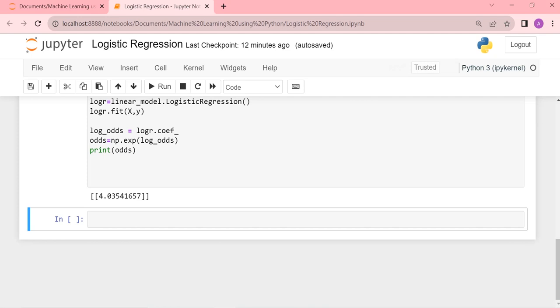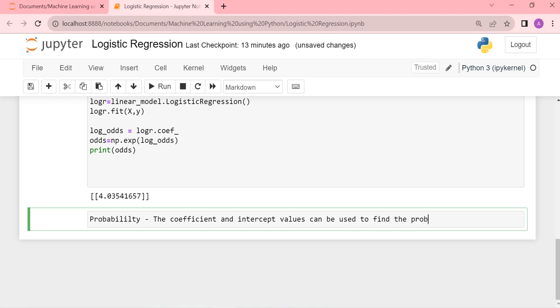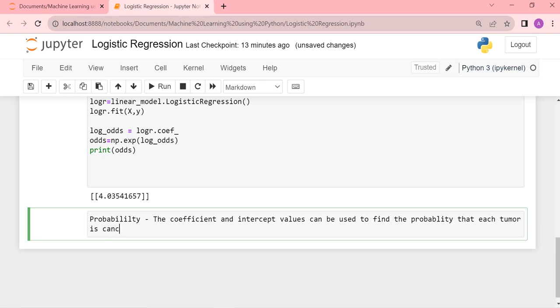Now let's understand what is probability. So here I'm going to write a markdown for probability. The coefficient and intercept values can be used to find the probability that each tumor is cancerous.